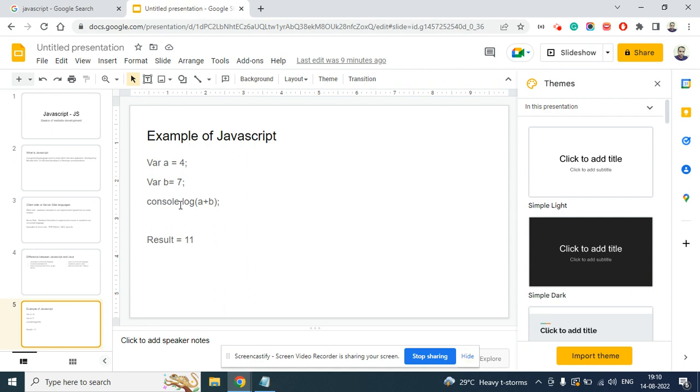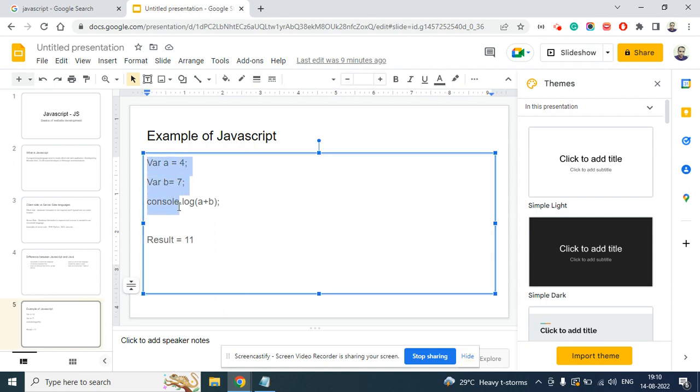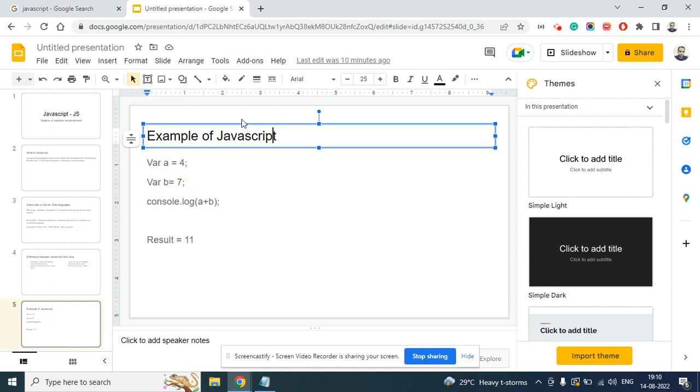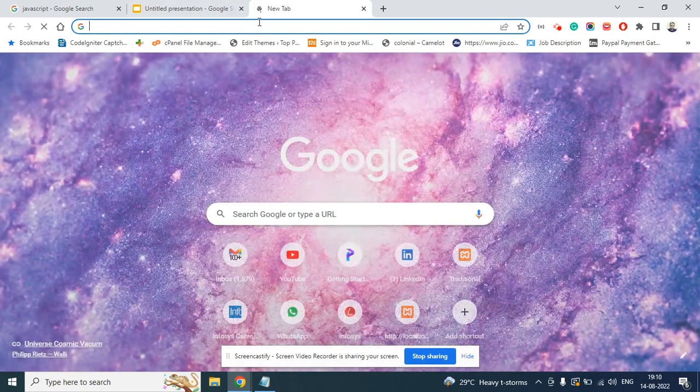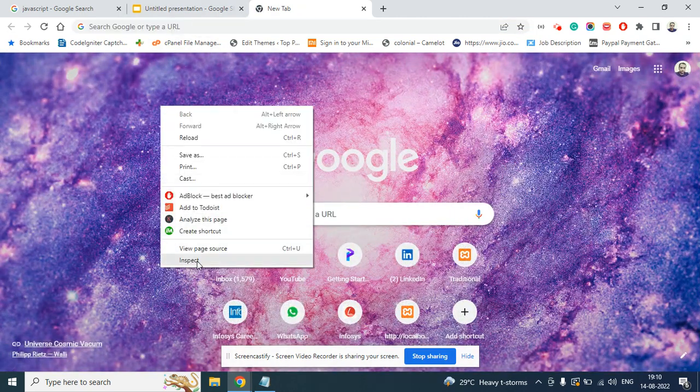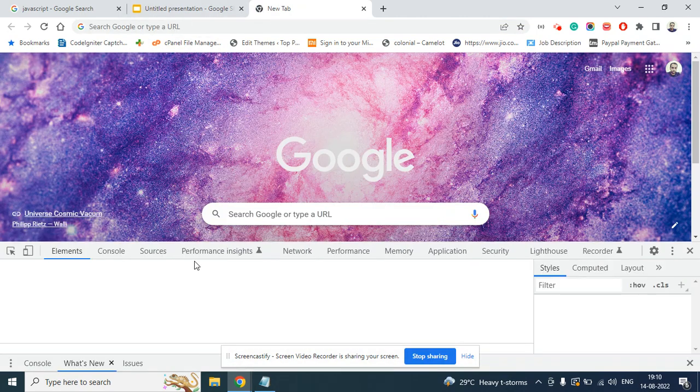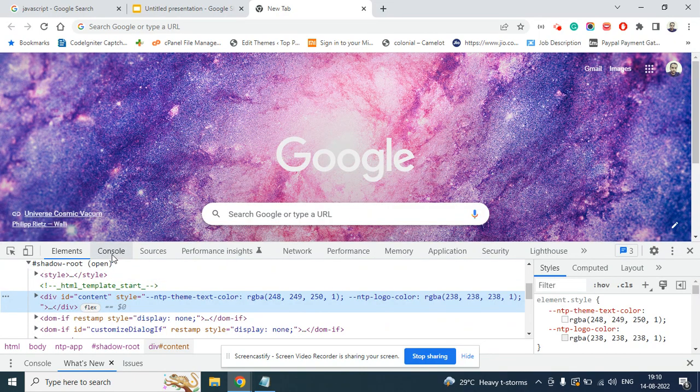In our further videos, in our further sections, I will teach you the whole big picture of the JavaScript programming language and give you a complete tutorial of JavaScript. Now we run this example in our browser, or we can say in our Google Chrome. Now we will open this in the next tab and move to inspect element, and we'll move to the console.